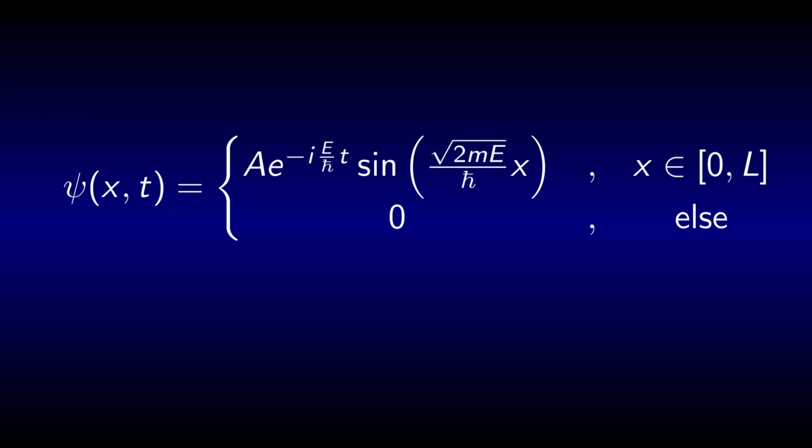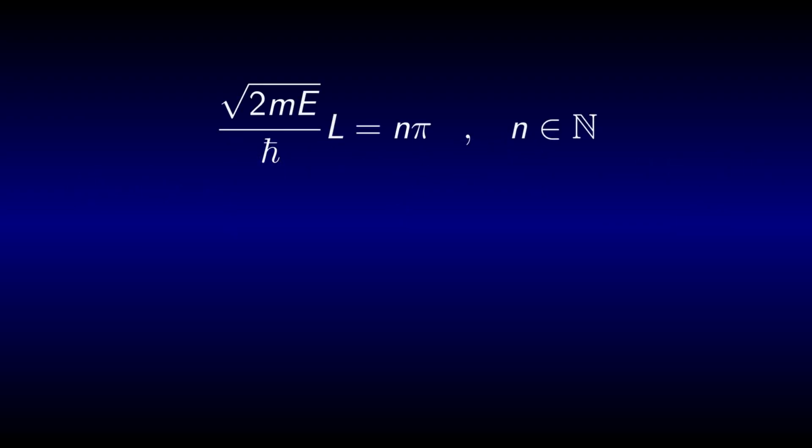The Schrodinger equation features a derivative with respect to x, so for it to be defined, psi had better be continuous. At x equals 0, this is already guaranteed by the sine. That's why I picked it instead of cosine. But at x equals L, this is only true for some values of the energy E. Specifically for E equals h bar squared pi squared over 2m L squared times n squared. Because n is a natural number, the allowed values of E are non-continuous or quantized.